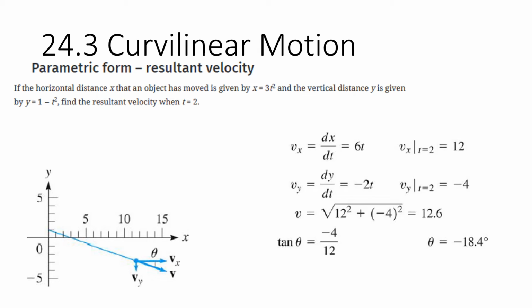We can do it also with the second derivative. So let's take a look at the second derivative. If I take the first derivative of some sort of motion, it means I'm finding the velocity. If I take the second derivative of some sort of motion, it means I'm finding the acceleration. Velocity is the rate of change of distance over time. How many miles per hour? The change of distance over time, miles per hour. Acceleration is the rate of change of velocity over time. So I'm accelerating at 2 meters per second squared.